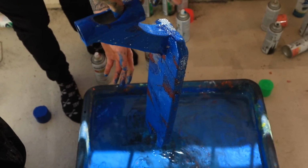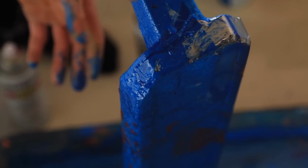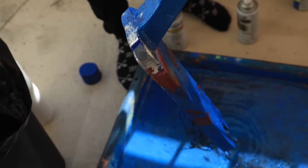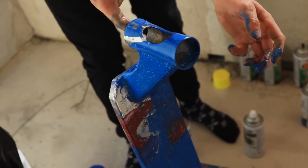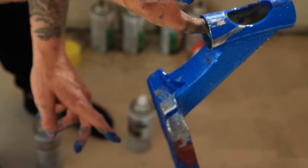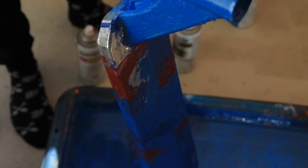Alright, can you hang up the clothes hanger? Yeah. For me, but looks sick. Let me see it. Pretty proud of it. Hell yeah. Looks tight. The head tube is pretty much exactly what I wanted. The bottom of the deck is kind of goofy, but I don't really care. I think it still looks good. Pretty much what I was going for.